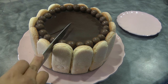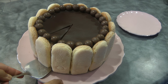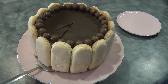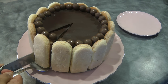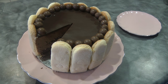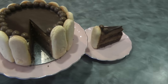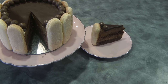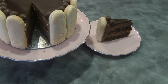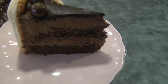Just to show you what it looks like inside when you cut the cake — the first cut is always the hardest to take out, but after that it's a breeze. This is so good, I can guarantee you that, so I hope you give it a try — it's so easy to make. Thank you so much for watching and I'll see you again next week, bye!